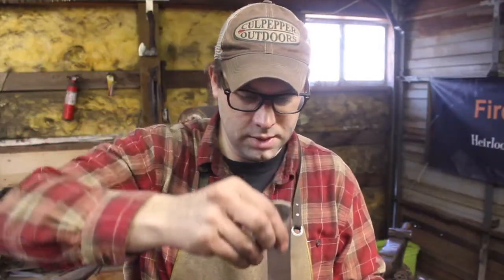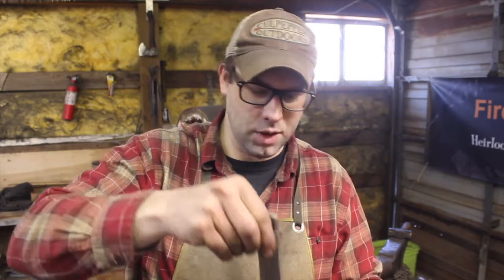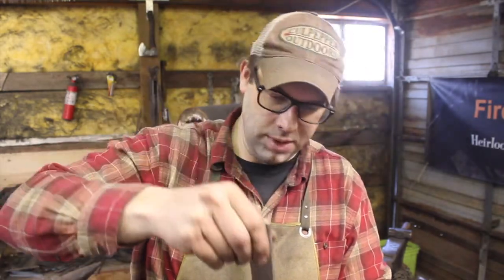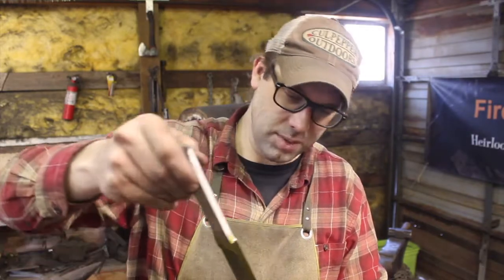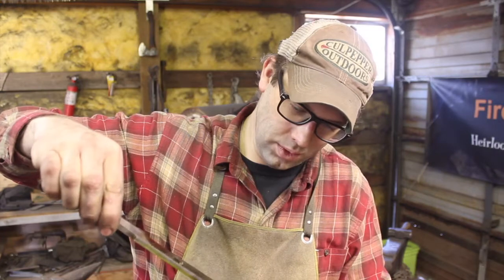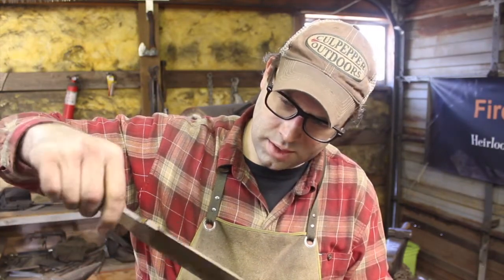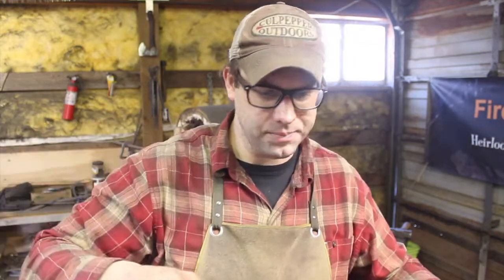But of course we have to check and see what the pattern looks like real quick. Some ferric chloride here. This is the exciting moment, and it's not going to show up as good as it will when the product is finished, but oh yeah. All right. Cool. Yeah, I was hoping that that would happen.